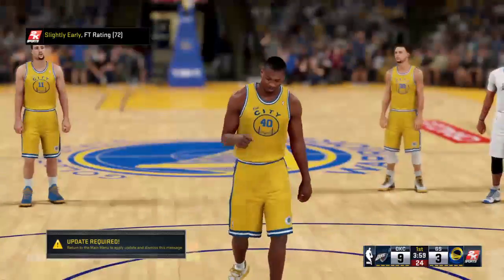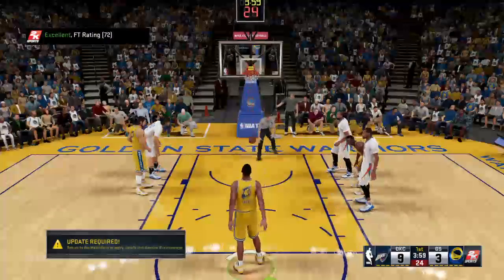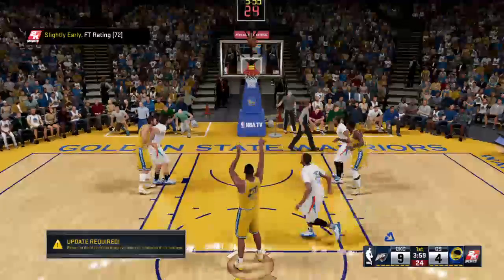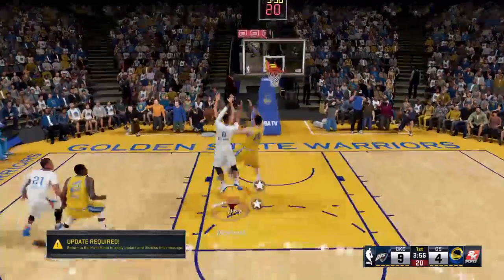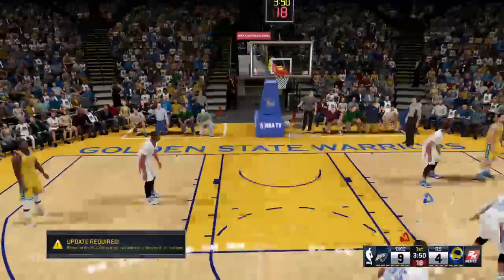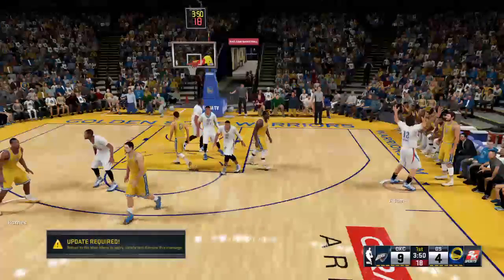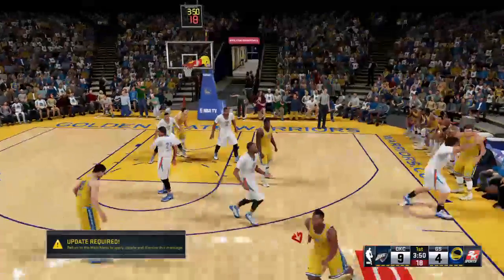A nice bounce back year for Harrison Barnes, Clark, in year 3. Moved to the starting lineup last year and really responded. Yeah, he did. I think he benefited from the new system. He was miscast as an isolation scorer, but when he can spot up for threes and catch the ball on the move, that's his game. I'll tell you what, Harrison Barnes, very athletic. He certainly passes the eye test. And with his size, he can punish smaller wings and create mismatches. And then also he can play some small ball power forward at times as well with the way they like to space the floor.